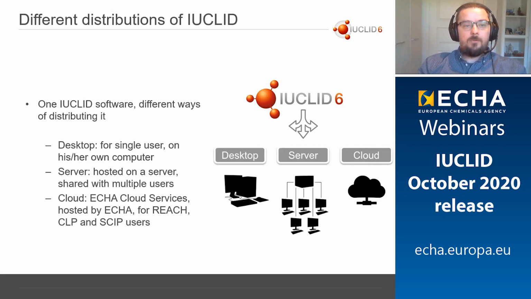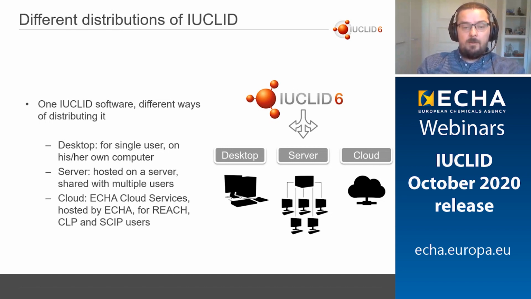First of all, I would like to remind you about the different distributions of Euclid that ECHA is offering. Keeping in mind that there is only one Euclid software, so it's always the same Euclid that we have, but we have different ways of distributing it. We have the desktop version that is mainly used by single users to be installed on their local machines.